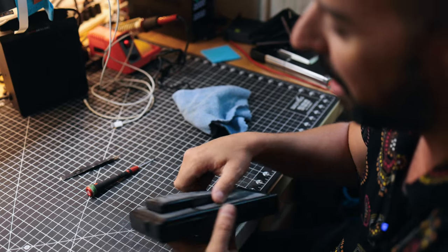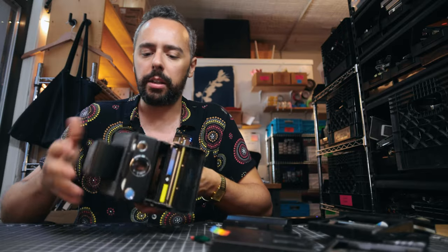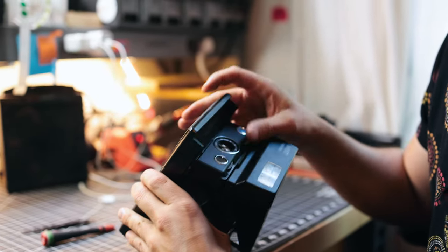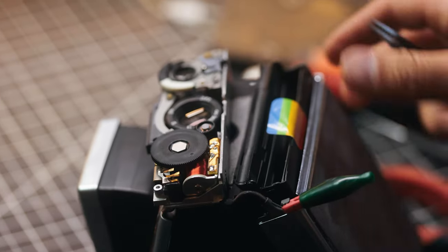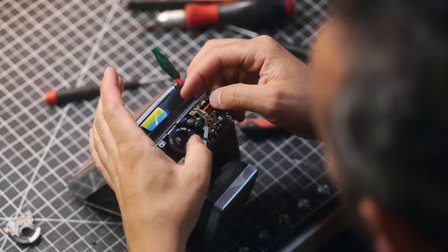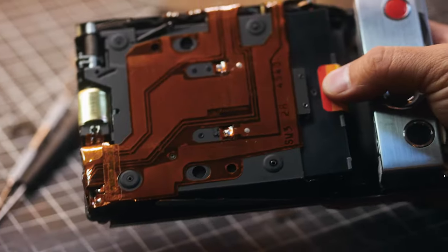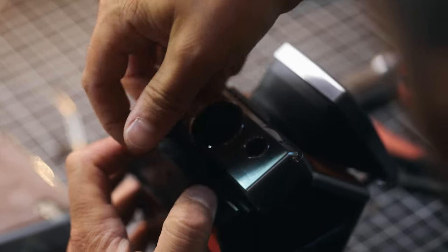When I get a camera in, I check the rollers, make sure there's no crack on the housing, check the flash to make sure it's firing, look for holes in the bellows, make sure it looks nice, and check all the different switches on the back and the one on the front. I also check the motor, since the film is a little different — the motor needs to push a little harder to eject the pictures, so that's something we always have to look at.